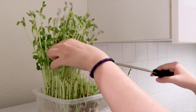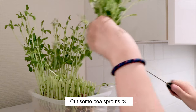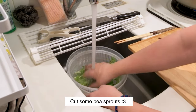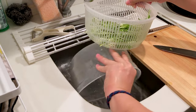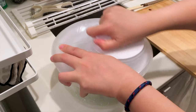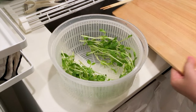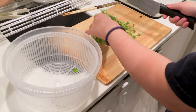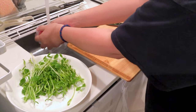The last dish I'm going to make today is pea sprout salad. I got to know about this recently and have been eating it very often since then. It's really cheap because I can eat it twice — after I cut off everything, I just put it in a container filled with water and it will grow out again after several days. I normally spin dry the pea sprouts after washing, then cut them in half. After that I can add other ingredients like tomato, cheese, salmon and so on. Today I'll just have a simple salad with tomato.